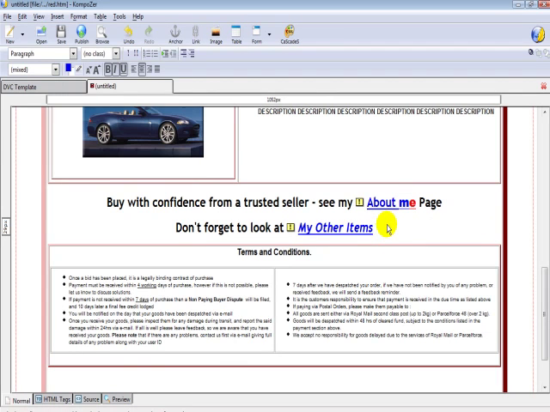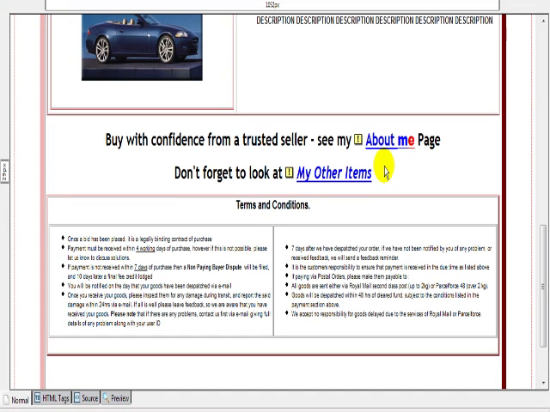Now obviously, as you can see underneath, you can do that with the line of text that says My Other Items. That's because that's a cross promotional tool. When you're more successful and you've got more products in your eBay portfolio, you can use that as a link to your eBay store where they can view your other items. And as you can see, guys, last but not least, in the two fields below is the place where you put all your terms, conditions and rules for your eBay business for the buyer to abide by.